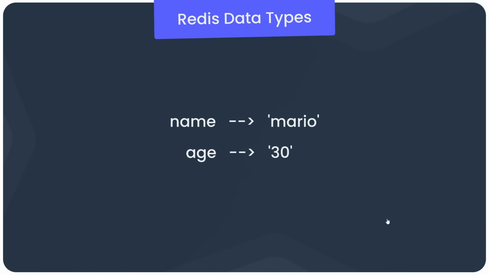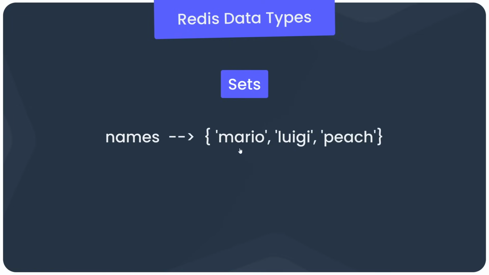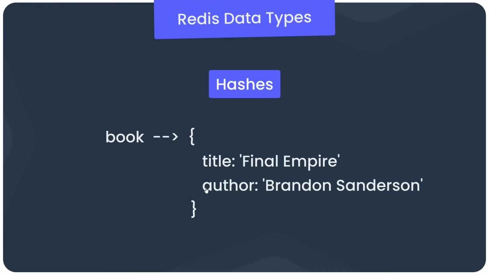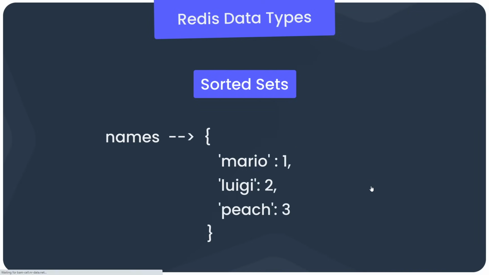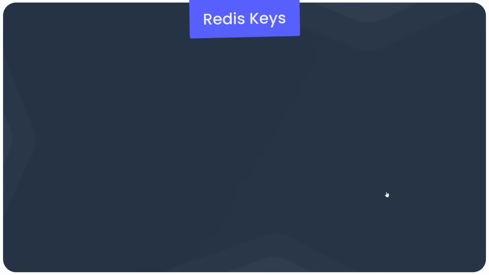Now, in its most basic sense, we store data in key value pairs, where the key is like the identifier for that bit of data and the value is the data itself. And the data can take the form of various different data types. It could be a string, which is also used to store numbers as well. It could be a set, which is an unordered collection of strings, which must be unique. We have hashes, which are a little bit like objects in that they're a collection of key value pairs. Lists, which are a collection of string values, which don't need to be unique, but there is a caveat, which we'll see later. Sorted sets, which are a bit like sets, but where the values inside them are ordered according to some associated score. And there are some other data types as well, like streams and geospatial indexes. They're a little bit beyond the scope of this course, but there are other types as well.